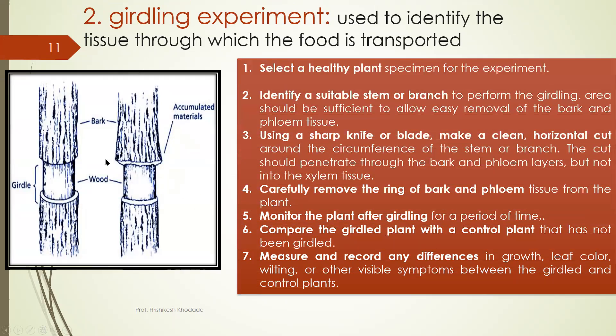That girdle formation takes place. So this is bark and you can see the bark formation. The bark is removed and food material is accumulated at this region. Obviously because phloem of this region is removed and food material will be accumulated at this region.